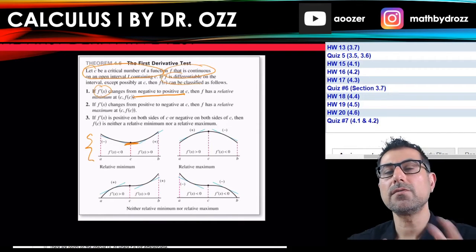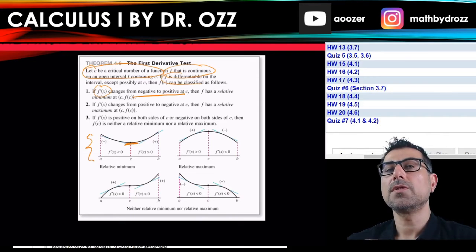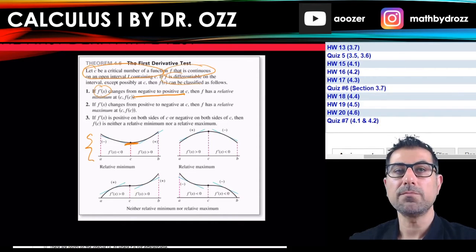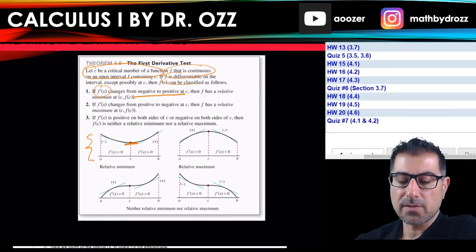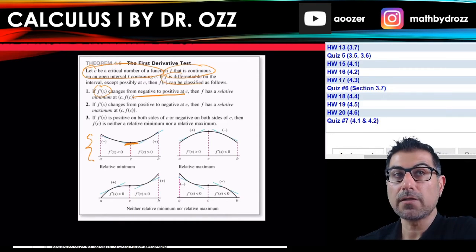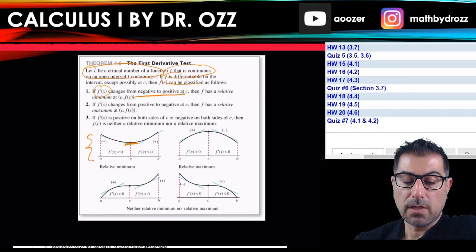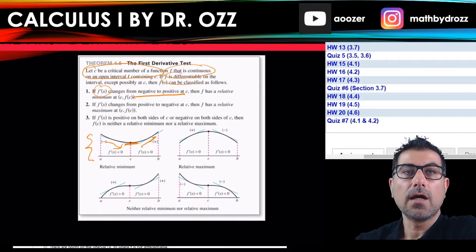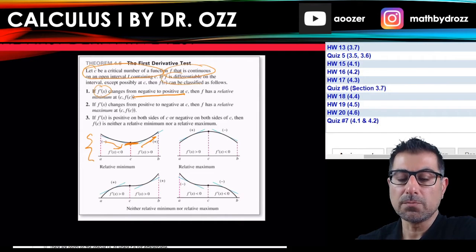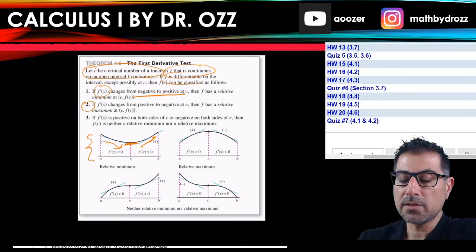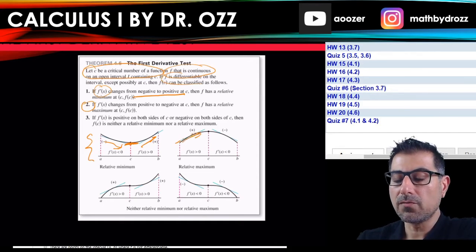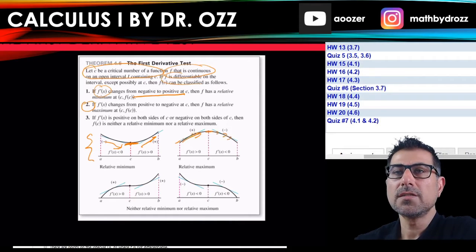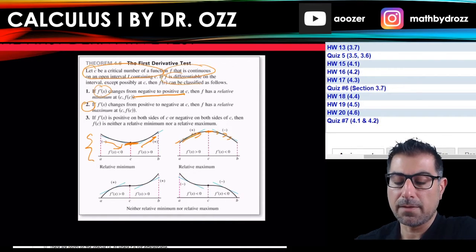Okay, so this is how you determine if a critical point is giving you a relative minimum or maximum. Okay, so this is again for finding relative extrema by looking at the first derivative of the function. So decreasing and increasing behavior, and c is the point where you hit the bottom, as you see in the valley. So that means it's a relative minimum. Or like in the second case, f prime changes from positive to negative. That means it's increasing all the way, as you see, but all of a sudden it starts decreasing. So c should be a relative maximum.